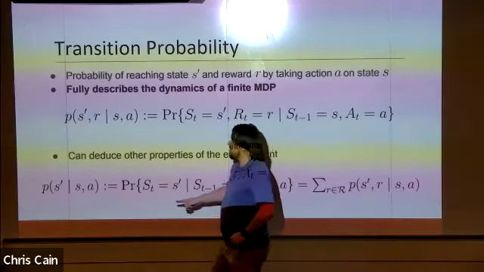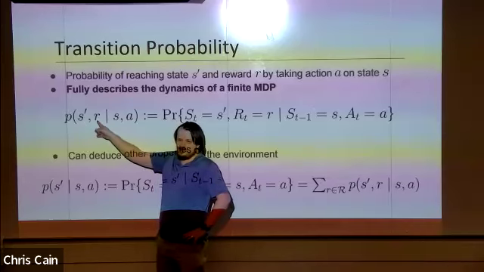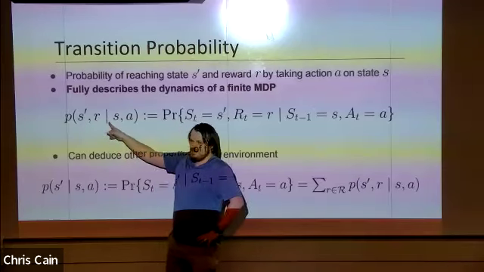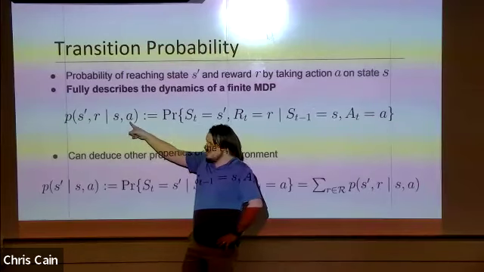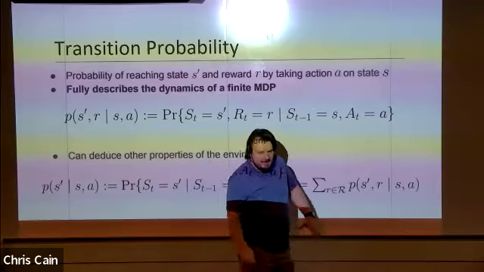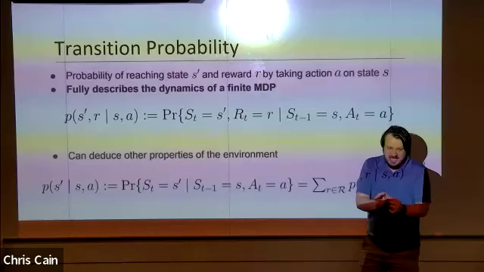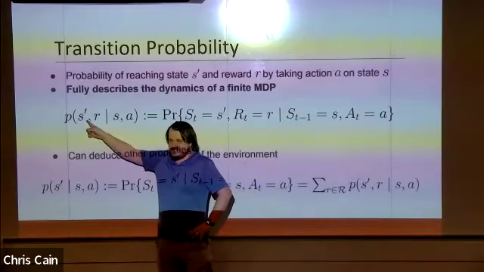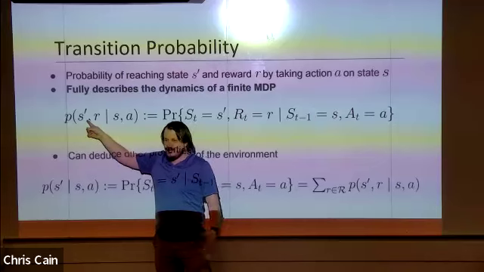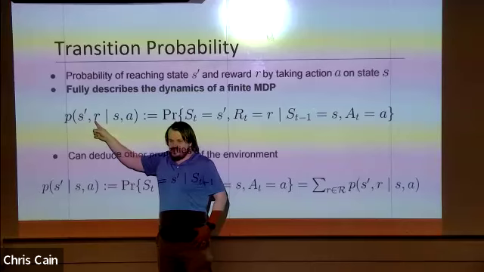So this stands for the probability that we end up in a particular successor state and receive a particular reward, given that we were in this state and took this action. So it's something like, all right, I'm in a particular chess state, I'm going to move my knight from this state to that state. What is the probability that I end up in a particular successor state when it becomes my turn again, based on what the opponent did and the reward associated with that?